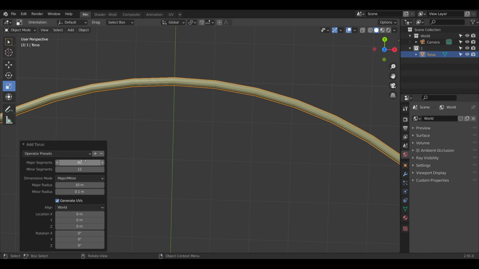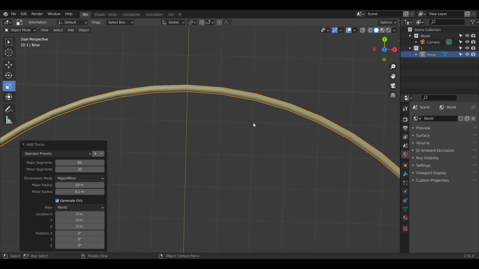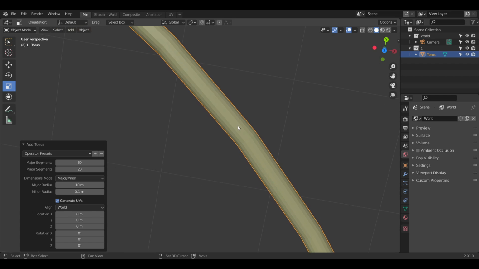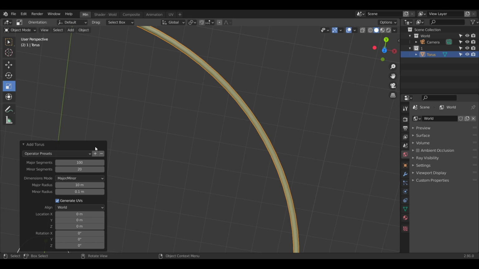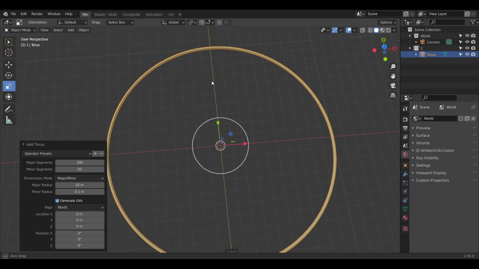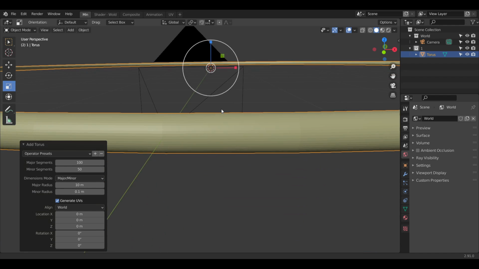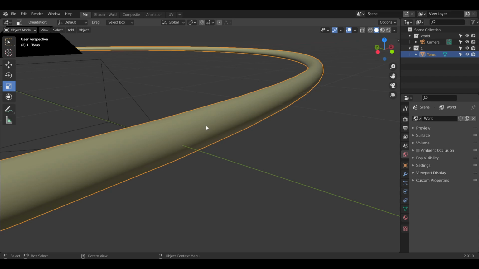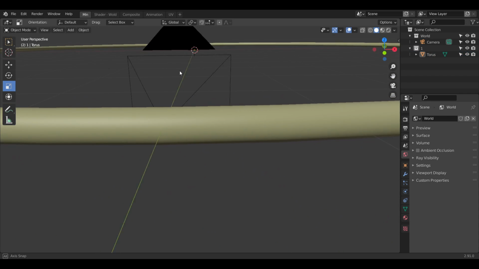Okay, and we really want this thing to be as high res as possible. So let's not get caught up in trying to optimize this before we've even started. We're going to just accept however many segments we need. That looks pretty solid to me. If I shade that smooth, yeah, that looks great. You can't even tell.